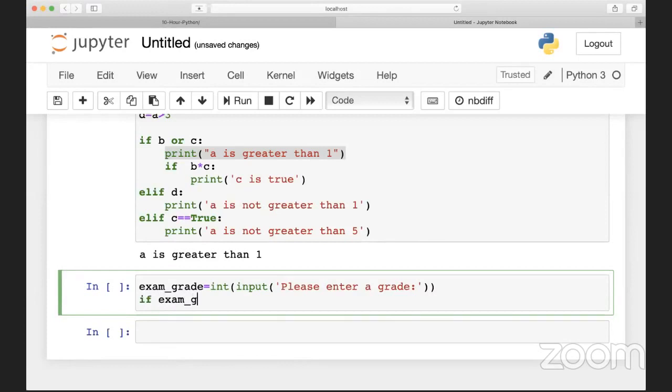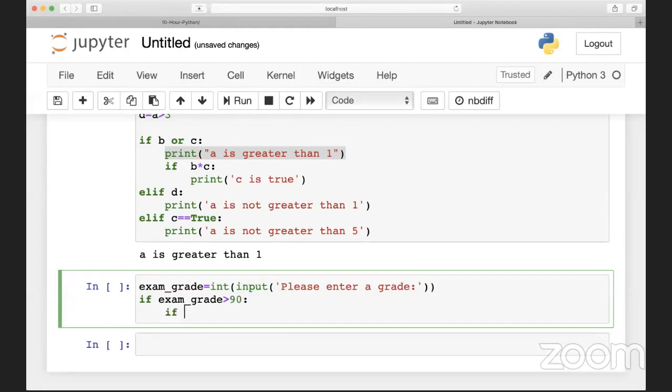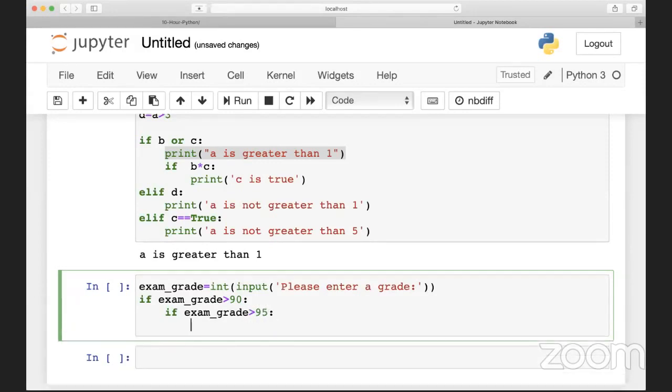If exam grade is greater than 90, if exam grade is greater than 95, letter A plus. Okay, if your exam grade is 90 and you're inside this if statement, this covers every single grade greater than 90, but this if statement covers the grades greater than 95.